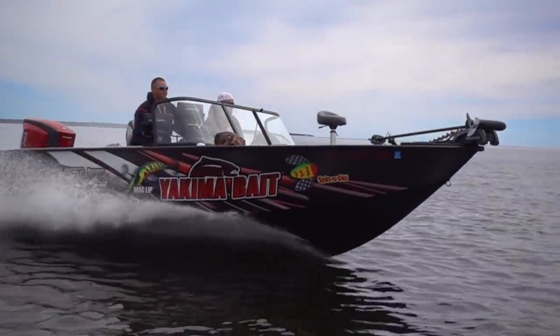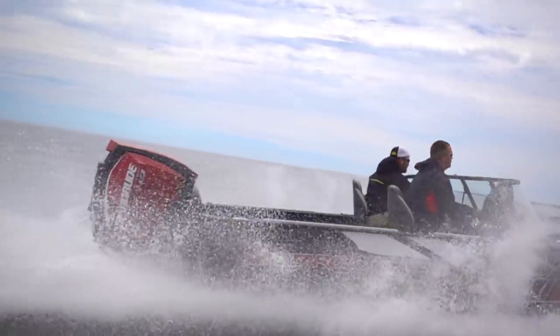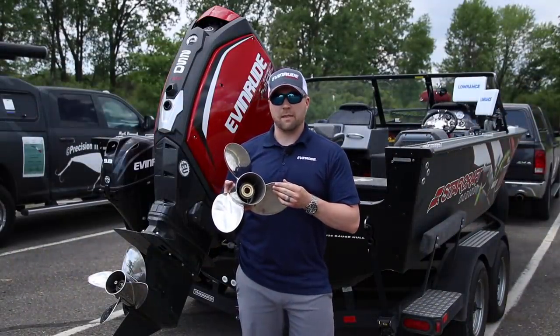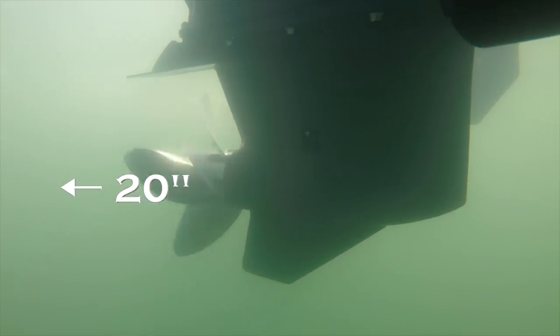When choosing your propeller, there are two very important numbers to pay attention to, the diameter and the pitch. The diameter is just what it sounds like, how wide across this propeller is. The pitch, however, is the distance that the boat will travel at speed for each revolution of the propeller. A 20-inch pitch propeller will theoretically travel 20 inches forward every revolution.